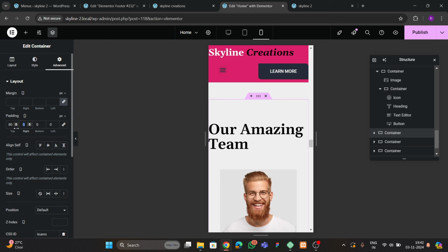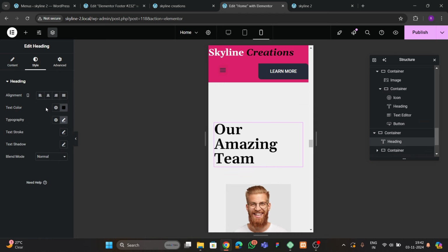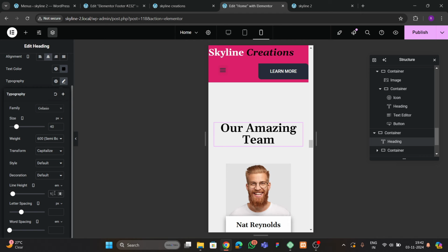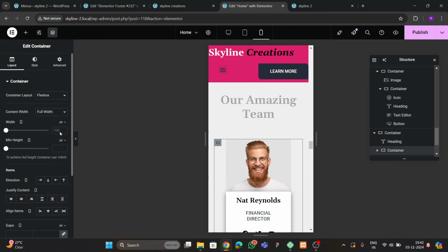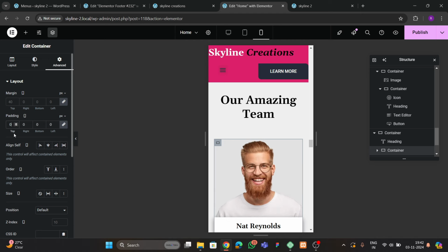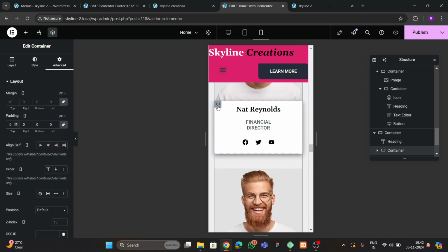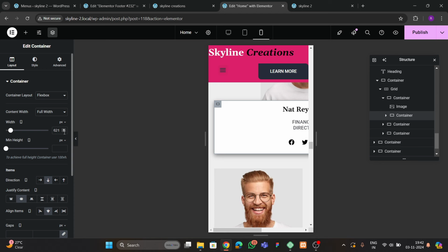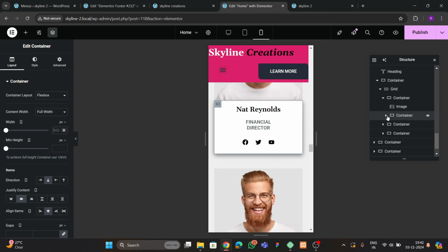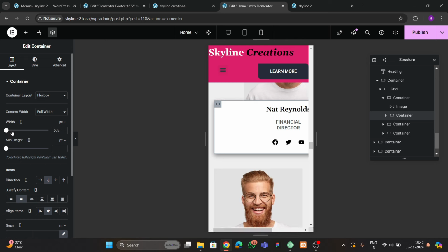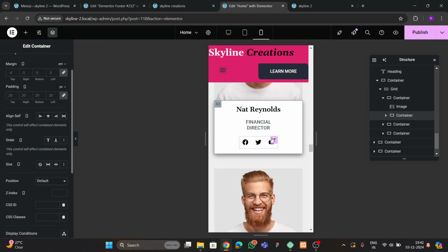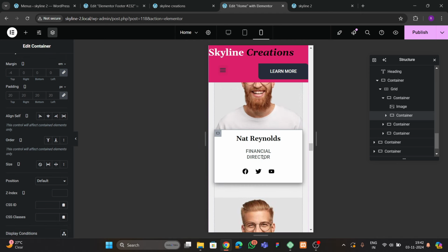Suppose here we can add 80, 20, 80 and 20, and you can make this in the center. By clicking this you can make this 40, and here we can also put 1.2 em, okay, like this. And here we can add 0. So everything is like this, and this is the inside box. So we can make this, and here we can increase the height. Okay, so this is also working.